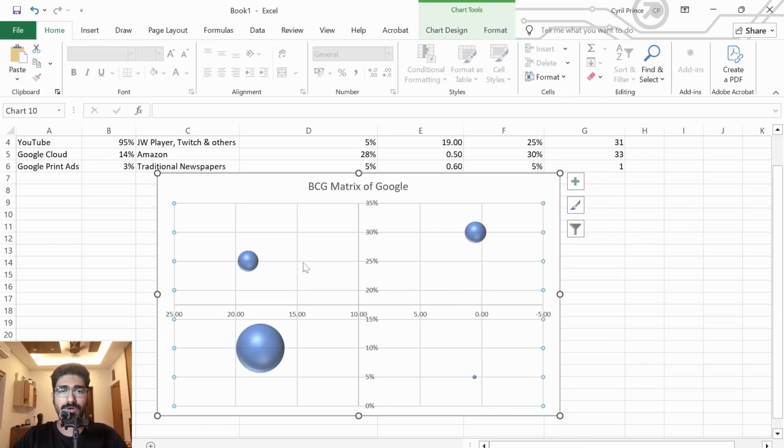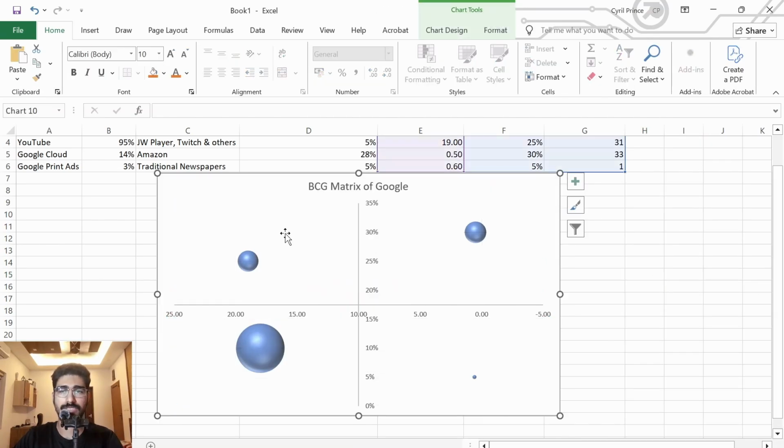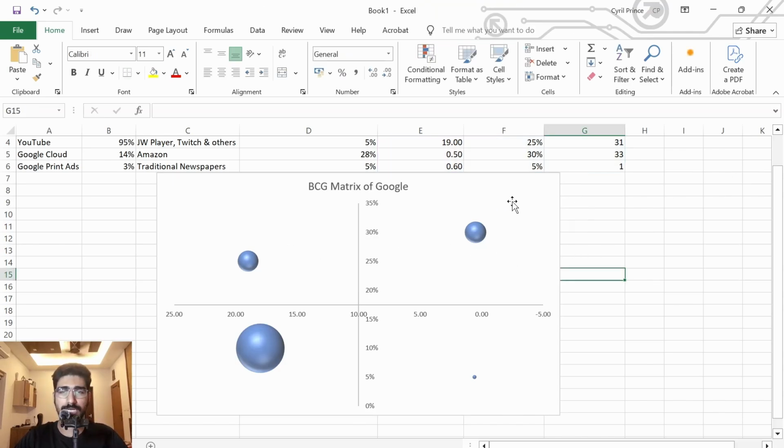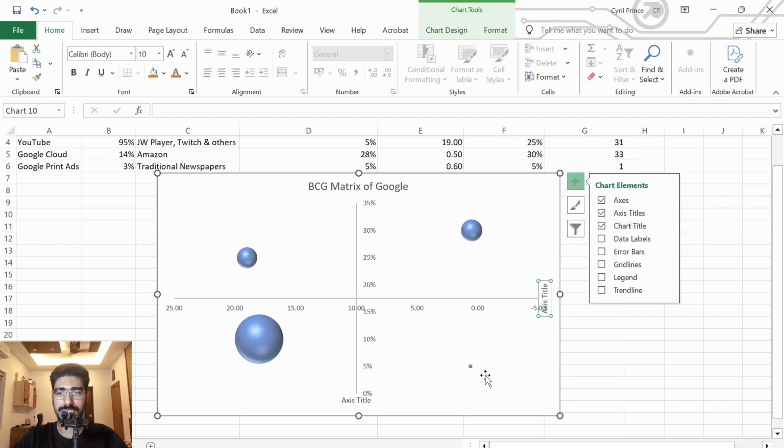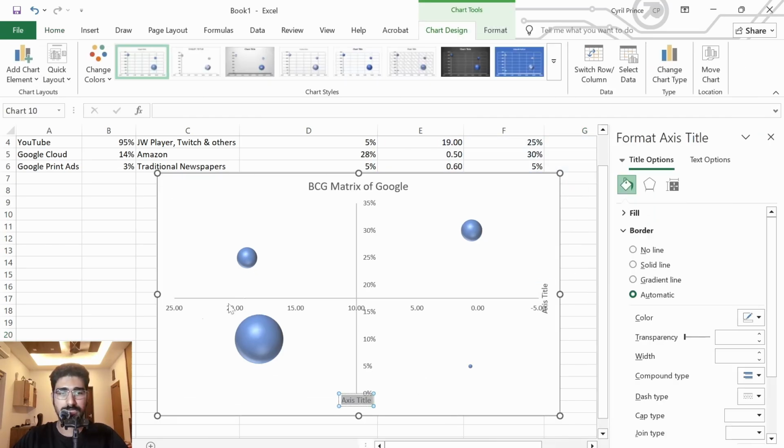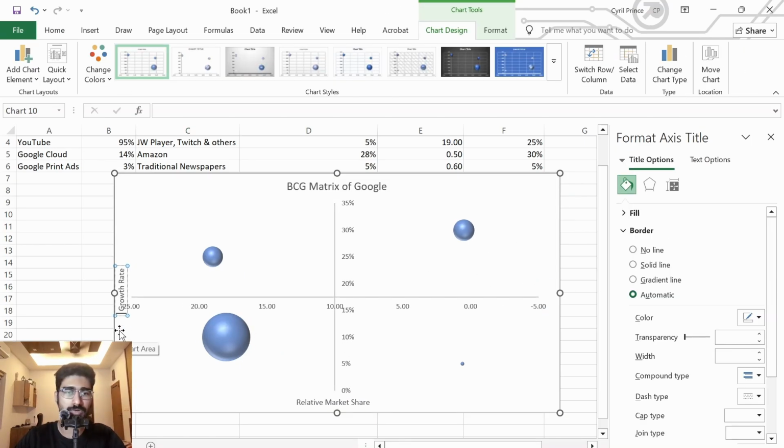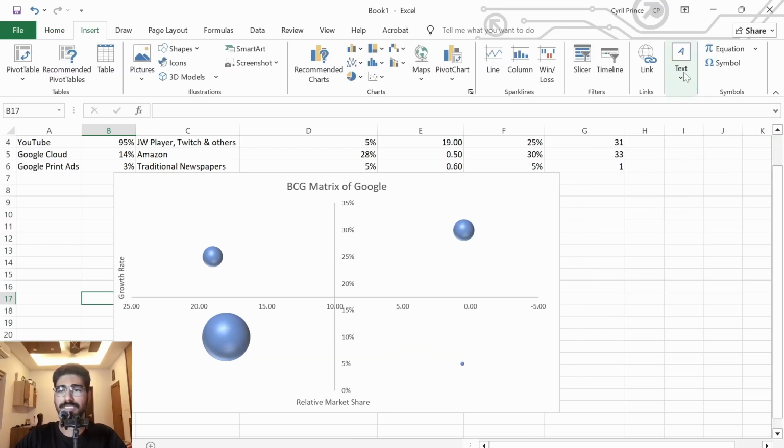Great. Now we can remove all the unnecessary lines that are here because we don't want them in a visually appealing BCG matrix. So now let's start adding the titles, the axis titles. So we can click here, click axis titles, and now we have the axis title here. So this x-axis here, that is the relative market share, and the y-axis here, that is the market growth rate, right? Or just simply growth rate. That is starting to look good. Next we insert text boxes.